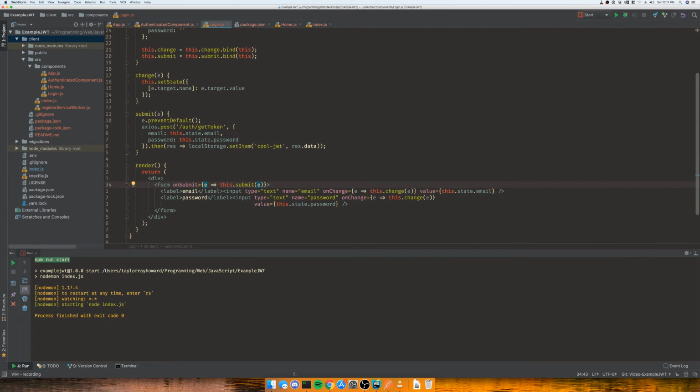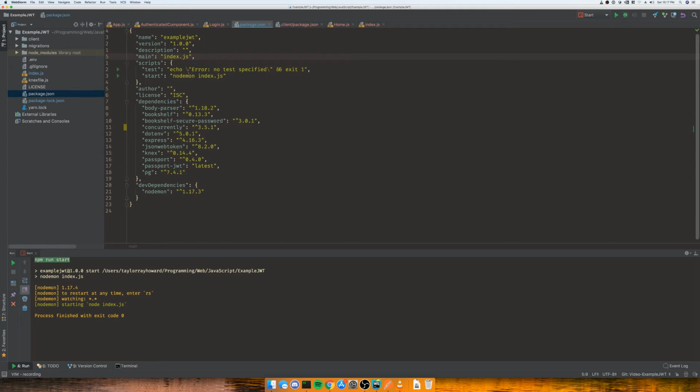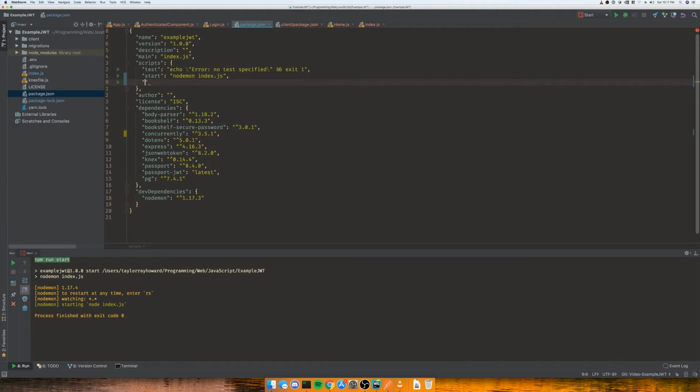So now that we're here, we're going to close the client, and we're going to go inside to our package.json here for the API. And we're going to say, instead of npm start, we're going to change this to, no, we'll leave it. We'll actually get a new one, call it dev. We'll say concurrently. And then we do a backslash quote, and then we'll do npm run start, which is going to start the API. And we're going to do a closing backslash there.